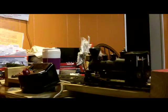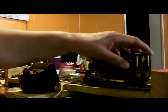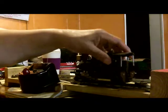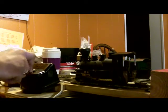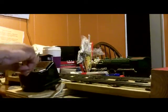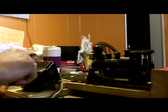I'm not going to take a lot of time with this video this morning. I just wanted you to see anyway that I was going to get started working on it. As I say, I'd already got the new window stanchions in. They have been repaired, and we've got them braced and got this situated back right on the chassis. And it's still running. So we're in good shape there.